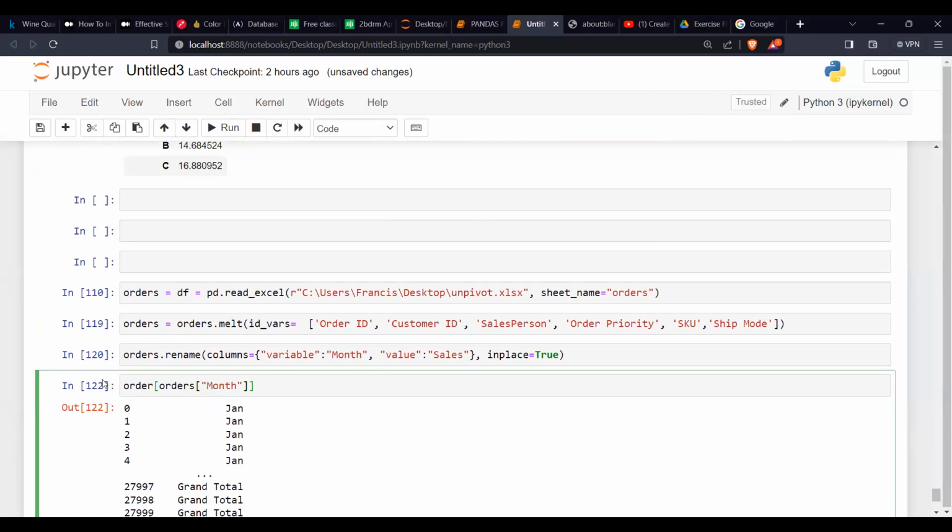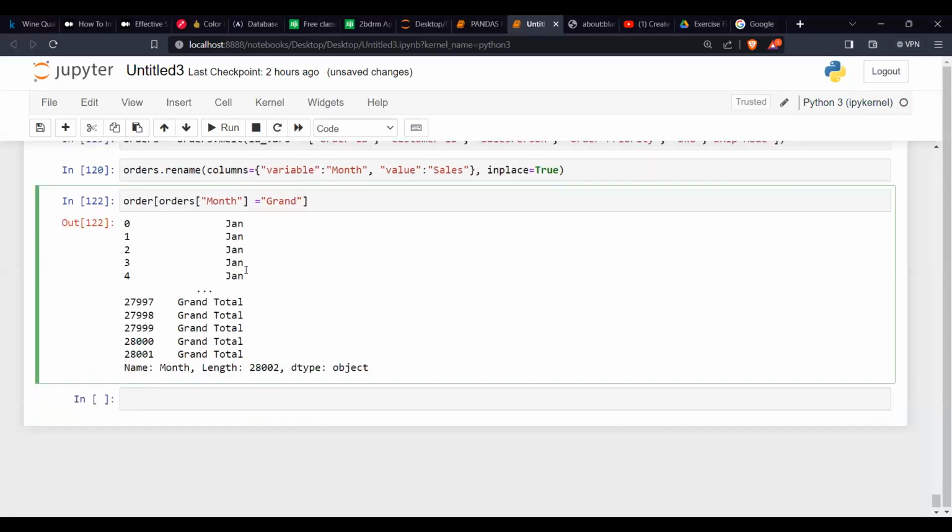So what do I want to do with that month? I want to remove it where the grand total is. This is saying where it is grand total, but I'm now saying where it is not grand total. So let me push this inside others.